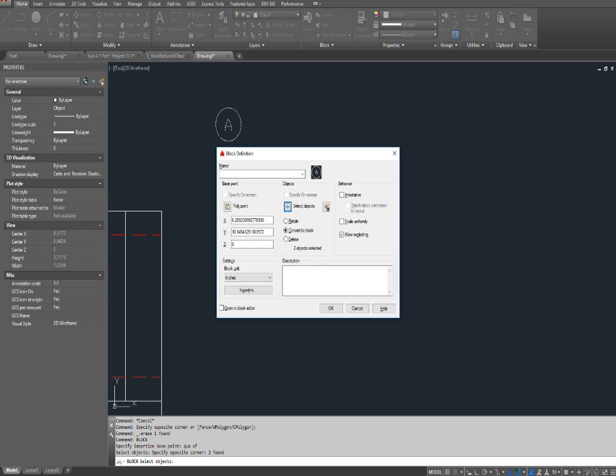hit enter, and behavior. Now I'm not going to go over annotative in this tutorial, but we're going to get to annotative later in the class. So that becomes really important later. So that's it, right? You see there's nothing in there. I'm going to say okay. Is that what I want to do? Did I get everything? Base point, select my objects, convert to block. That's important. If I don't convert it to a block and I use retain, it's going to leave that circle with the A, which would be fine. I've seen a lot of people do this a lot of different ways. So I'm done. Say okay.